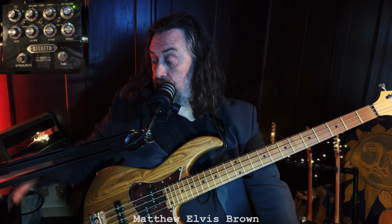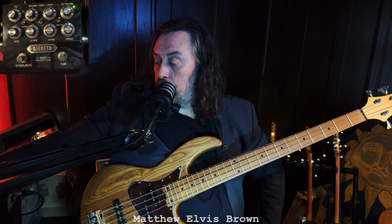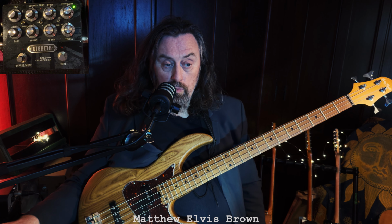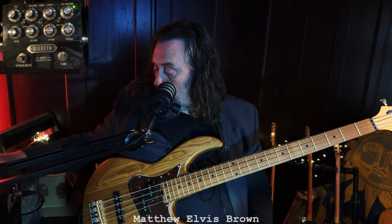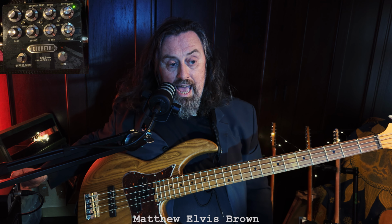So the out of the Digbeth is going to the FX return of the Cub12r, so we're just going through the power section of the Cub12r. I've turned the presence and the reverb down because they're the only things that affect the power section, so everything else is the preamp. Obviously going through the power tubes, a couple of power tubes on the Laney, speaker out into the two notes captor, and then I'm going on the DI out.